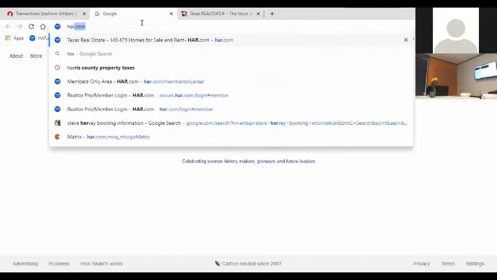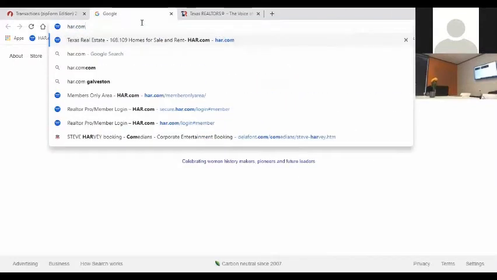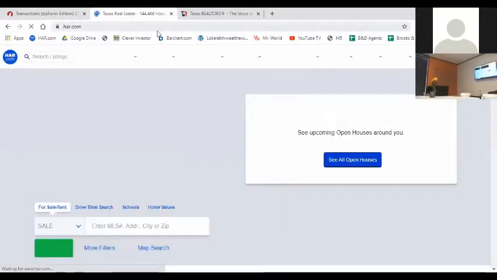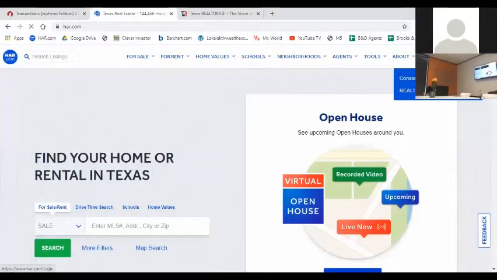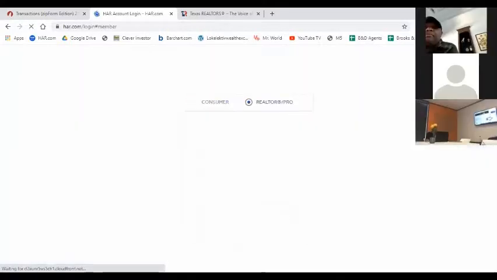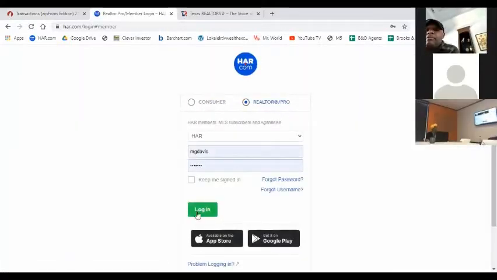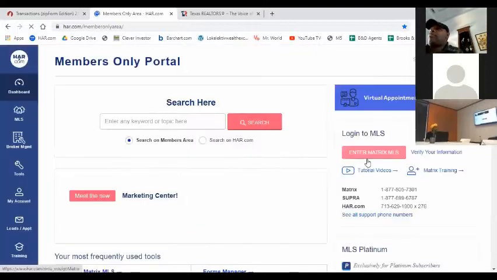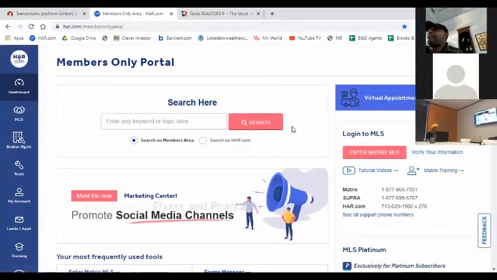So what you would need to have open on your screen is gonna be HAR. You're gonna need HAR open because you need to know about the property. Are you already logged in? You want me to remember passwords on the fly today? My stuff's automatic. Okay, good. All right, so log into HAR because we're gonna need it.